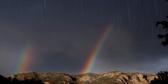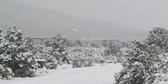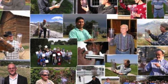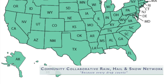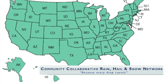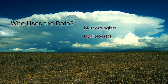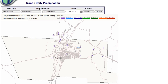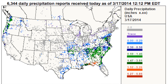CoCoRaHS is a non-profit community-based network with volunteer weather observers that report rain, hail, and snow. This community is made up of volunteers of all ages, but each member shares an enthusiasm to watch and report the weather while continuing to learn more about weather and its impacts. CoCoRaHS observers are found in all 50 states. By joining CoCoRaHS, you can help fill in the gaps that exist between rainfall measurements. Your precipitation reports will help meteorologists, hydrologists, and climatologists build detailed data sets and analyses of rain, snow, and even hail. The agricultural industry, engineers, emergency managers, and many others will also see the benefits of your precipitation measurements.